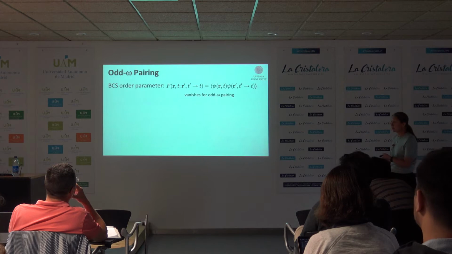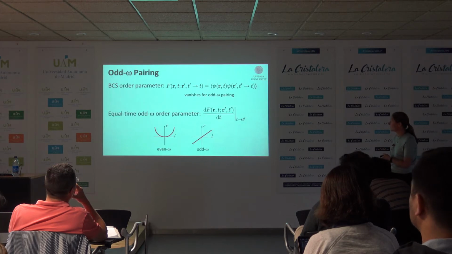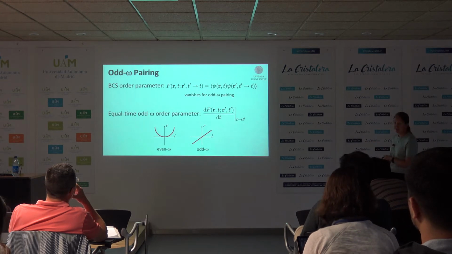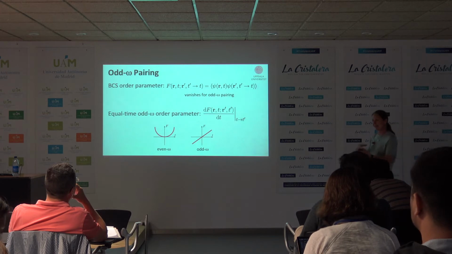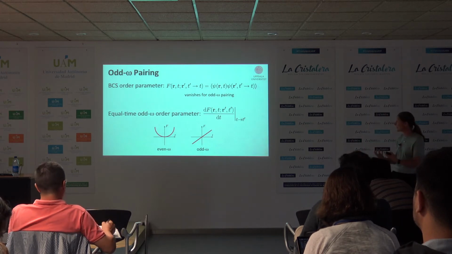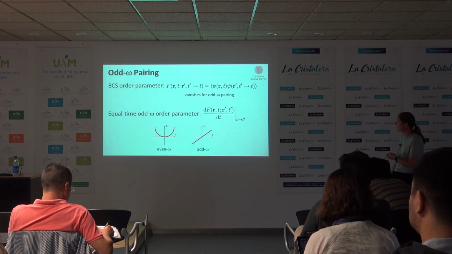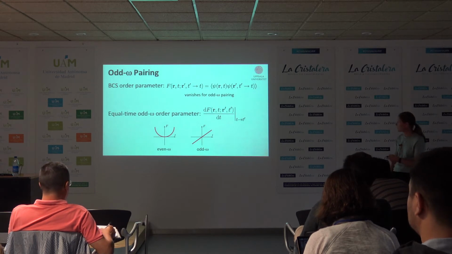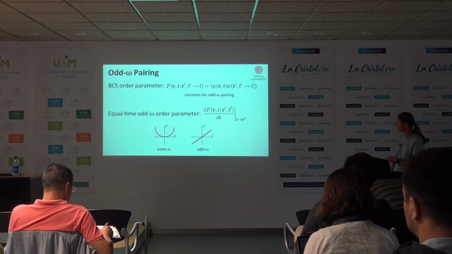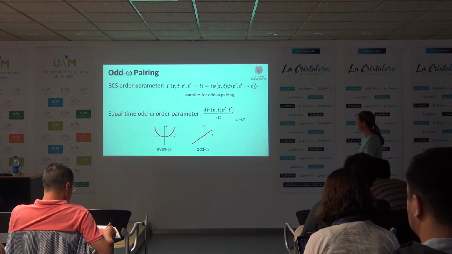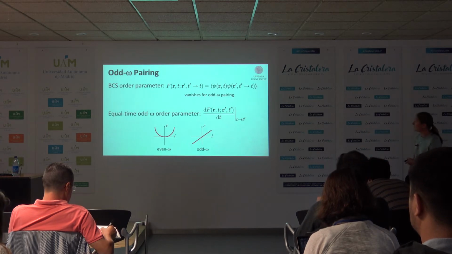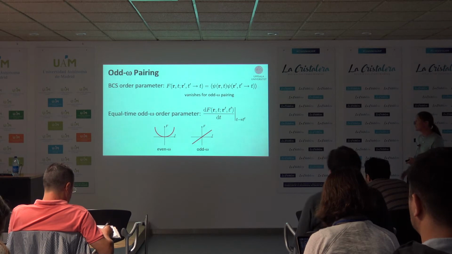So the question is, how do I define an order parameter? Well, one way you can think about it is, I want to be at equal time. So how do I do that? Well, I can take the time derivative, and we can argue if this is a good order parameter or not, but it's a convenient way to keep track of if things are odd or not, because if you take the time derivative and then let t go to t prime, this is only going to be non-zero if it's odd in frequency, because by definition this is zero for something that's even in frequency or time, and it's non-zero for something that's odd. It's only odd that has a finite derivative at t equal to 0. So we can use this as an order parameter if you want to, or a sort of measurement of if you have these odd frequency correlations or not.